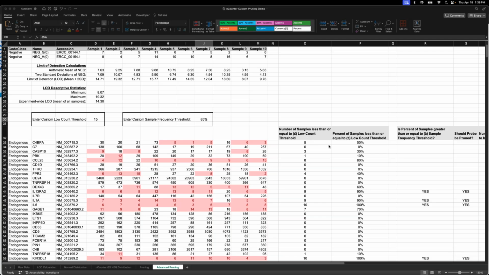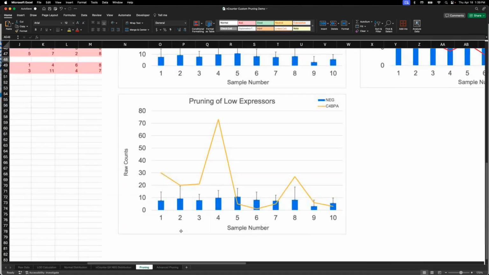Okay, so this frequency threshold comes into play when we want to ask the question: in what percent of samples, or what's our threshold in terms of sample frequency, do we want to actually remove the gene from the data set? This is the question. Let me just refresh your visual memory here. This is the question I was asking here. How do we know whether or not we want to remove this gene? The strategy here is to base it on sample frequency. In how many samples, or what percent of samples, is this gene below the limit of detection or below our threshold? That's how we control that.